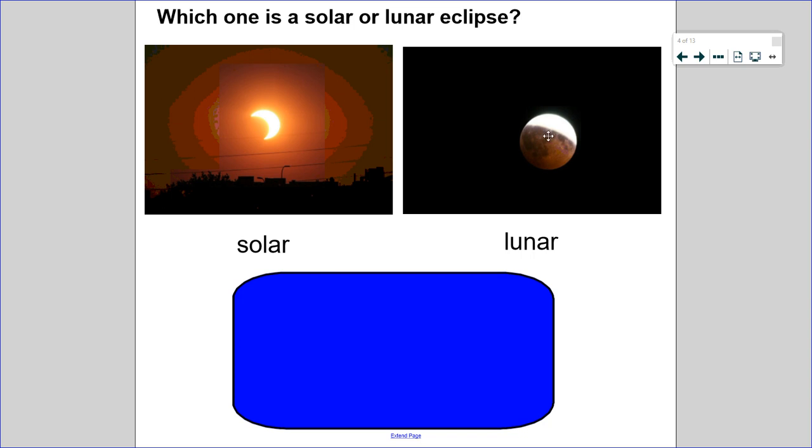And so what we see on the moon is not the Earth blocking the sun, but we see Earth's shadow falling across the moon and kind of, quote unquote, blocking its light from reflecting back towards us. So it's not really a true eclipse. You would just call it another solar eclipse. We just happen to be on the eclipsing body.